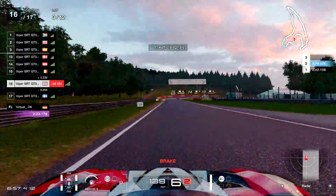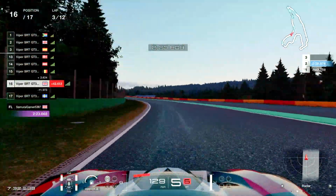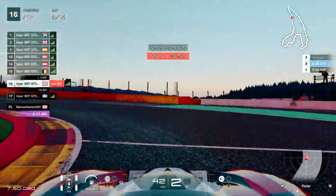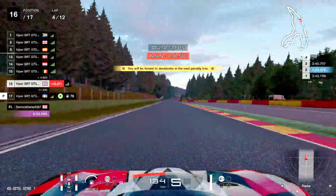The G29 is so much better. The CSL is even better because there's so much more feel. You can modulate where you are on the pedal. Whereas with the G29, I found that it was quite difficult. I couldn't really feel anything.